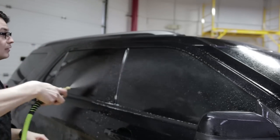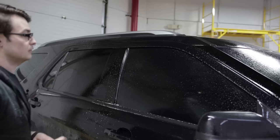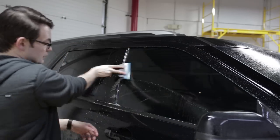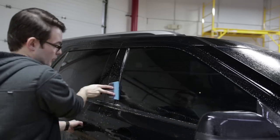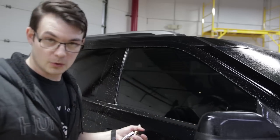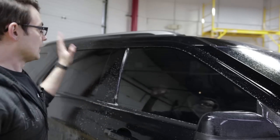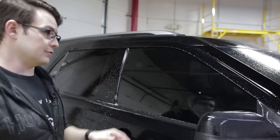Okay, so the first thing that I'm gonna do is actually take my sprayer, spray down the window, and then just squeegee it off. This is so I have a nice clean surface to work with, because obviously you don't want any sort of sand or grit in there, it's gonna scratch the film. So you need a nice clean surface in order to do that.